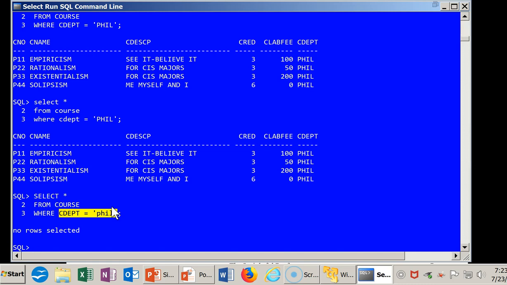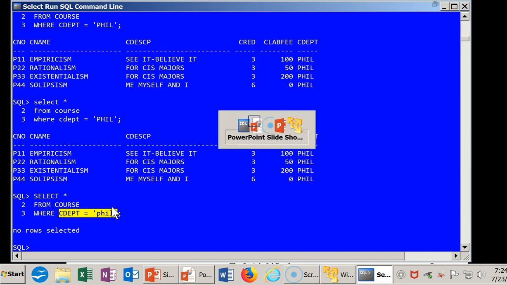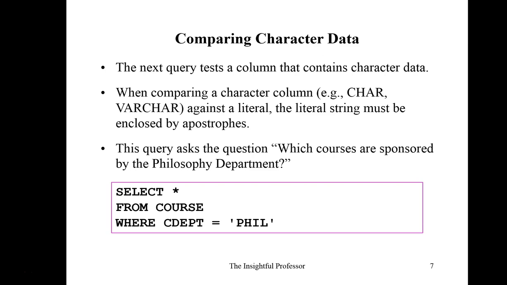Well, I say this is the problem. You've got to enter it in uppercase because that's how the values have been stored in this particular database you're working with. So the stored values are going to be case sensitive in DB2 and in Oracle, but not necessarily with SQL Server. Something pretty important to be aware of. Okay, let's go back and take a look at what else we have to say here.